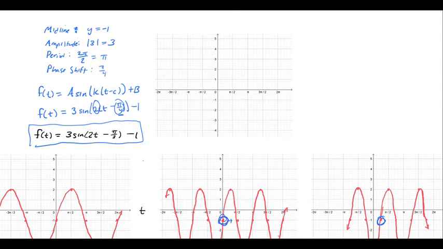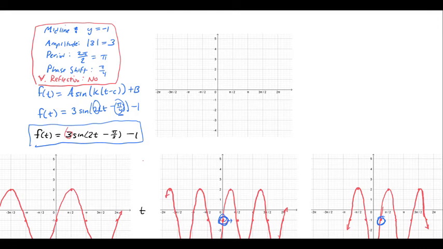And if I have these 4 bits of information, oh, and I need to check whether there's any reflection going on. We sort of did that informally earlier. But there's no vertical reflection going on here. No vertical reflection because this parameter here is a +3, not a -3. All right, so given these 5 bits of information, I can draw the perfect sine wave to represent this function.